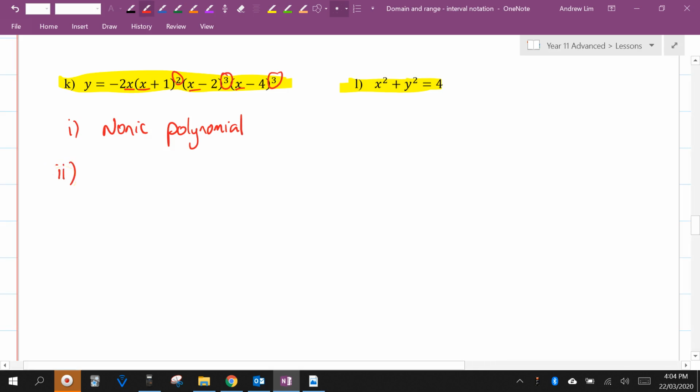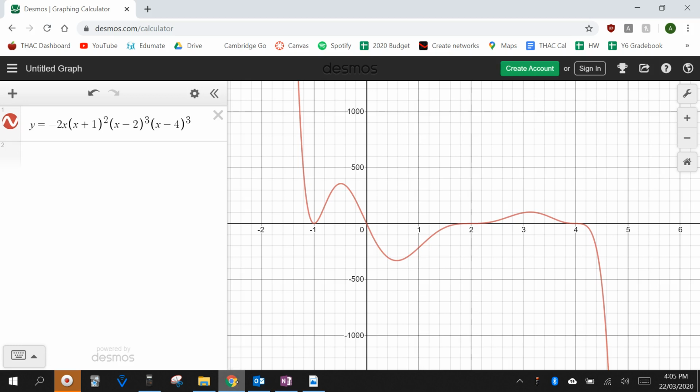And so what is this going to look like? Because we know that it's to the power of 9, it's going to look something like this. But because it's negative, it's going to look the other way around. Of course, it's going to be a bit bumpy. When we put that into Desmos, it looks like this. Quite bumpy, but in the end, the left-hand side is going up, the right-hand side is going down.